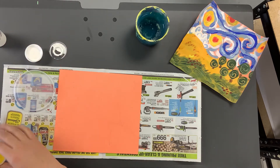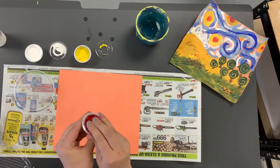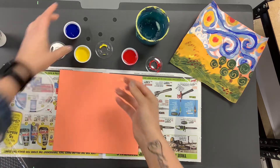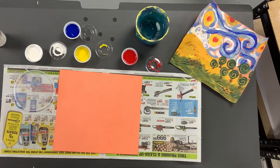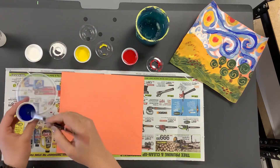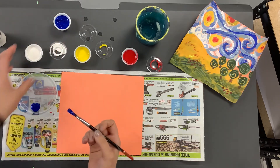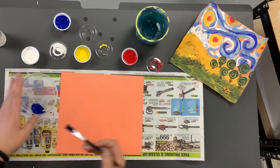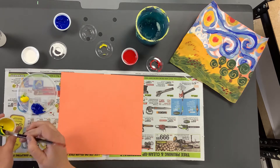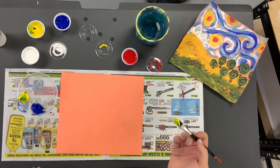We're gonna need all of our paints — white, yellow, a little bit of red, and blue. You probably won't need black but you can use it if you want. Take some paint out of the containers and put it on your little palette, because you're not gonna need all your paint today. I'm gonna put blue on there. If you mix them up a little bit that's fine — just try not to get it all messed up. Use the back of your brush and wipe it off.